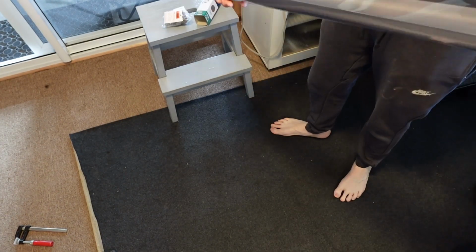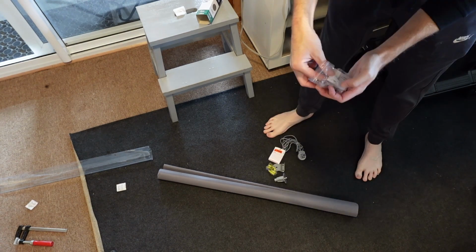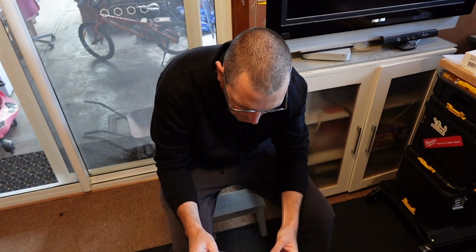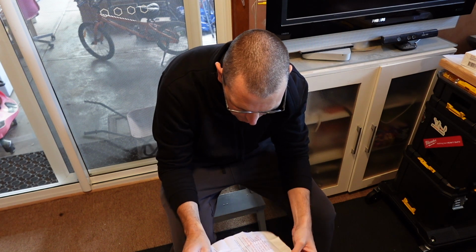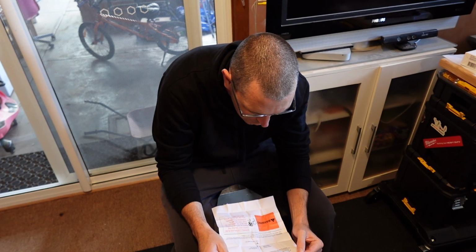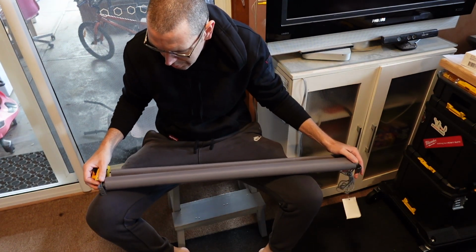Next I unpacked the blind and read through a strange piece of paper called the instructions. This document contained many unfamiliar words to yours truly. Words like measure and even and level. At this point I got to use an old trick. Well, a new trick actually, I only just found it out.